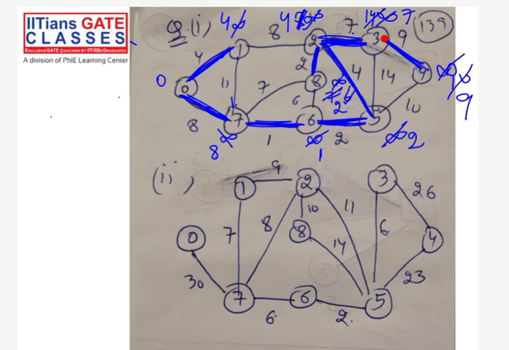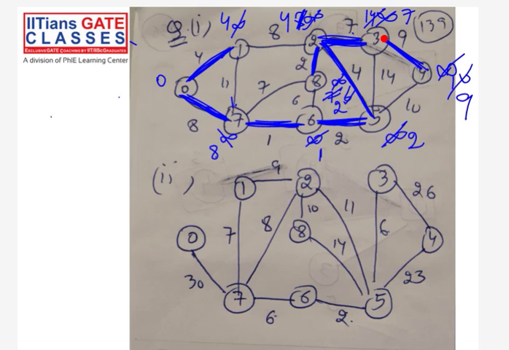Is this clear? Now please compare this solution with the solution we got for the same graph using Kruskal. Please compare it. Are you able to get the same solution as Kruskal's for the first one? Everyone? All right. So, okay. So I hope this is clear to everyone.